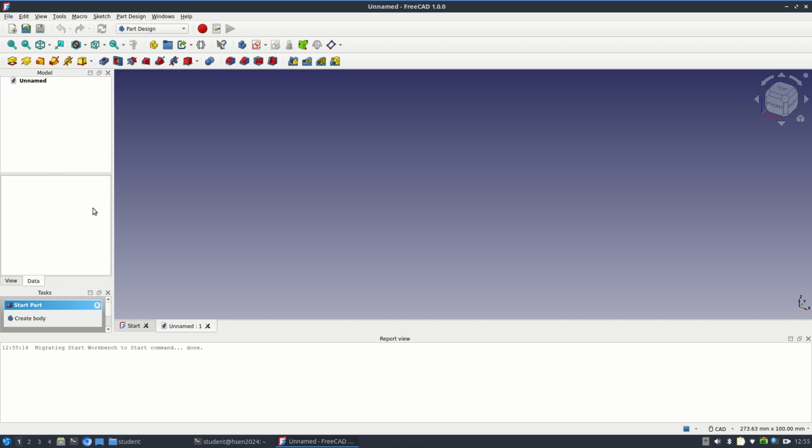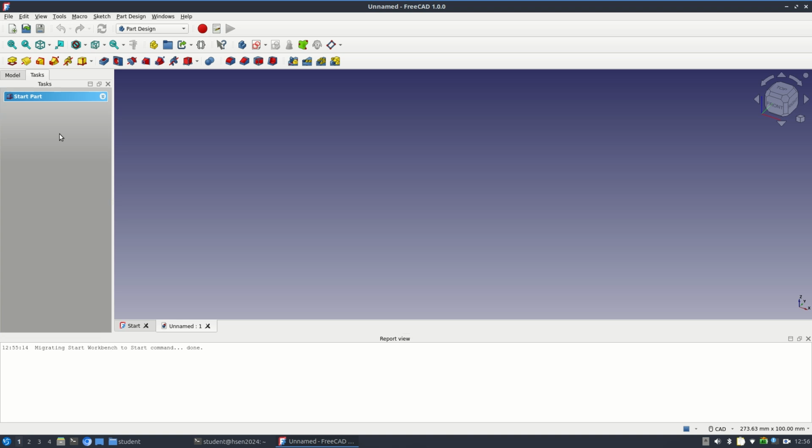So just so it helps you guys a little bit, what I want you guys to do first is to come down here and see this start part. So this is the task. I wanted to make it so, see how you have an arrow? We're going to go to a little hand. We're going to left click on it. So the hand has to become a little hand. We're going to left click on it, and we're going to drag and drop up here. Right, so I go from model and task. See? This is how the old FreeCAD was, and I believe it's much easier to use it like this than to have it like a separate.